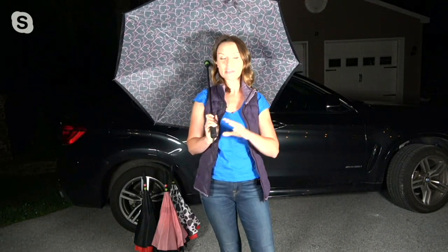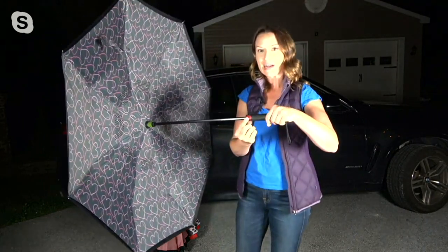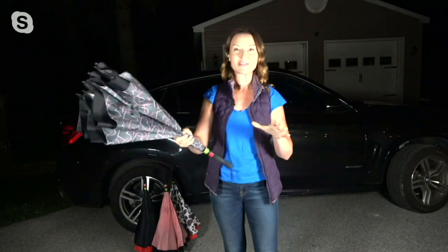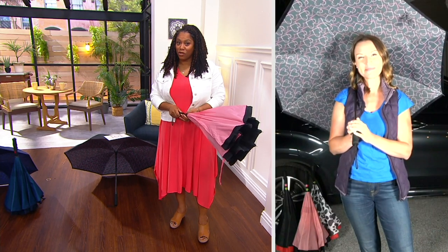This one has our auto-close technology. You slide it to open up just like that — you don't have to worry about any metal pinching your fingers. There's a big red button right here, and when you hit that button it automatically closes for you. That gets you out of the rain quickly. It's strong and durable — it withstands winds up to 38 miles per hour. And it's big: this is our full-size reverse umbrella, so you're getting over 42 inches of coverage. And you don't just get one, you get that set of two.